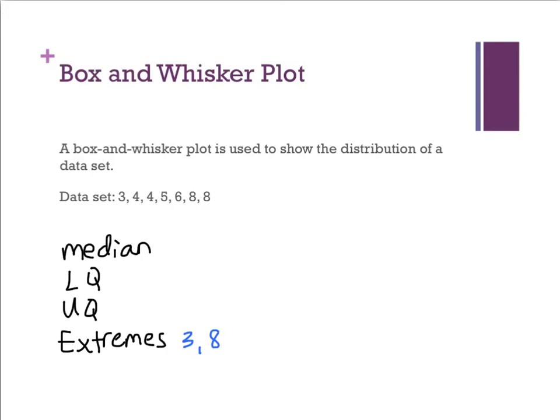Median, okay, well we've learned how to find the median. Now I don't want to see you do that nonsense where you cross off the numbers on either side. Instead, I'd rather you think of it numerically. I have a set of 1, 2, 3, 4, 5, 6, 7 numbers. So which one is the middle number? Well, cut 7 in half. 7 divided by 2 is 3.5. 3.5 rounded up, excuse me. That's your middle number. So your median is going to be 5.